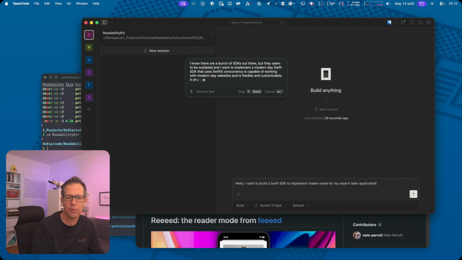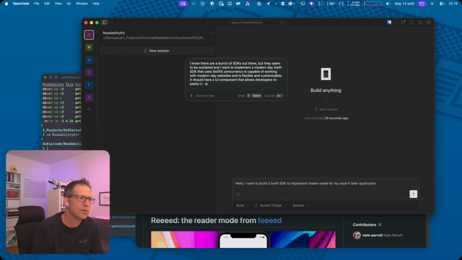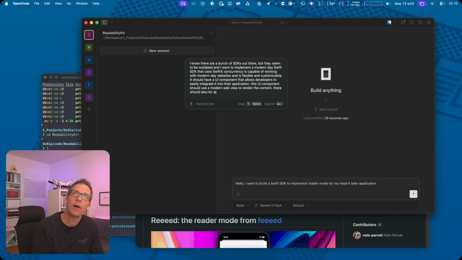It should have a UI component that allows developers to easily integrate it into their application. This UI component should use a modern web view to render the content. There should also be affordances that allow the user to specify the font, the background and foreground color, font size, and a bunch of other themes to specify the look and feel.